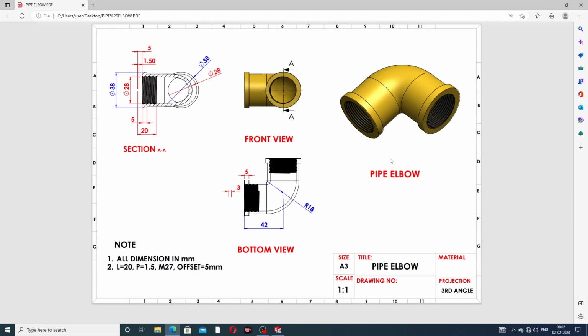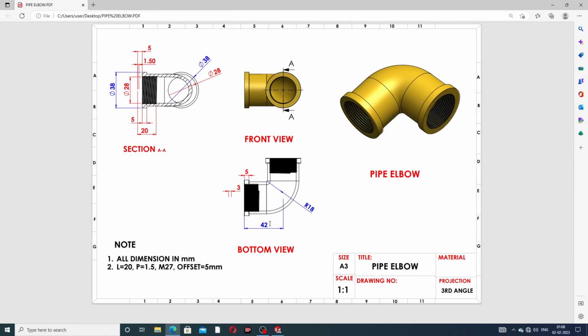This project is a pipe elbow and all dimensions are in millimeter, and length is 20 millimeter, and pitch is 1.5, and M27 thread is used here, and offset, all points are discussed here one by one.